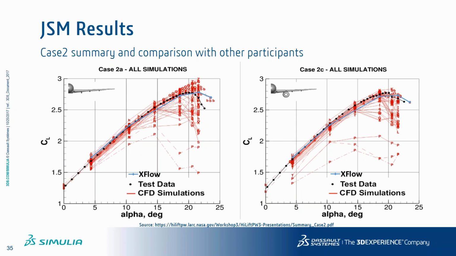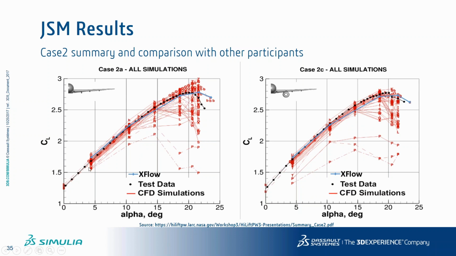They are not easy because the geometries are complex. It's hard to mesh for most participants. It's a complex flow structure with the flow around the flap, the gaps between the blades, and so on. And in the end, the stall entry is a complex flow structure here because that's where a lot of unsteadiness occurs.